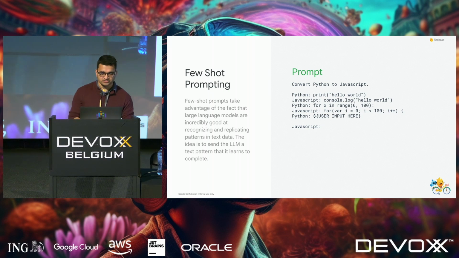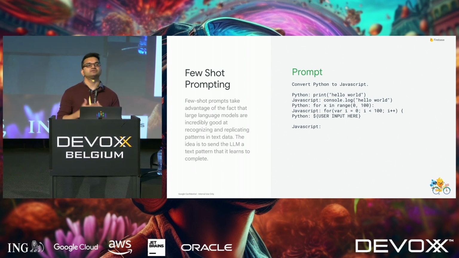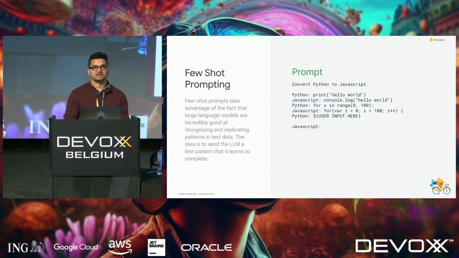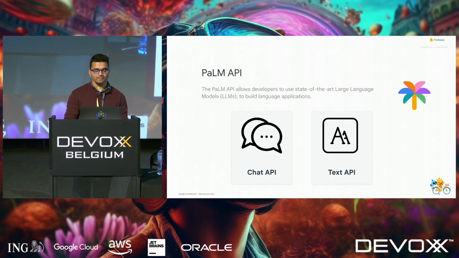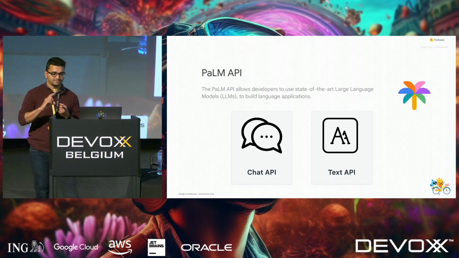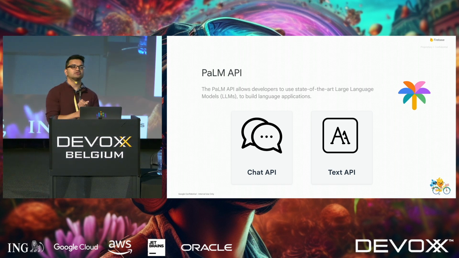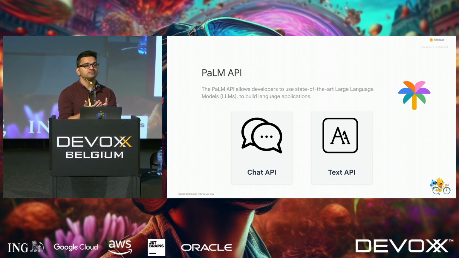And so in this case, you can see that the model is going to rely on these examples, but additionally, outside of these examples, also on the amount of data that it has learned. And in most cases, few-shot prompting turns out to be a very valid use case and performs much better than zero-shot prompting. Cool. So now we have learned what LLMs can do for us. There are tons of applications that they can help us build. We've also learned two kinds of prompting, which is how we tell the model what to do, and in return, it will give us the answer that we're looking for.